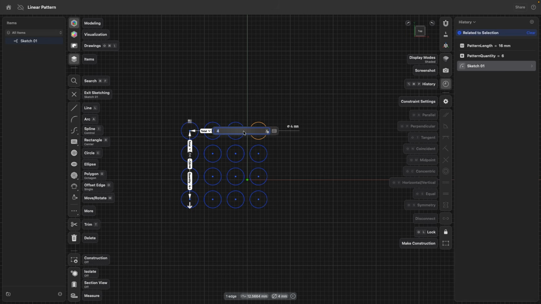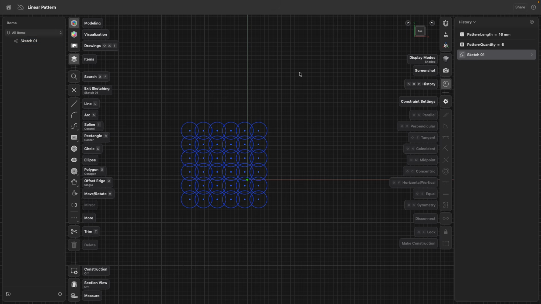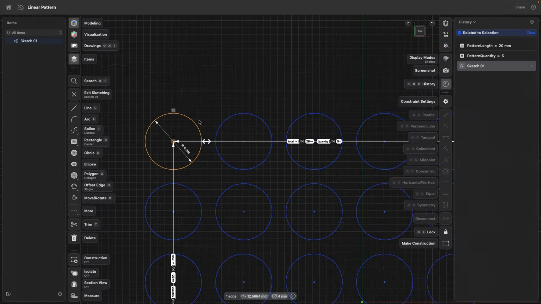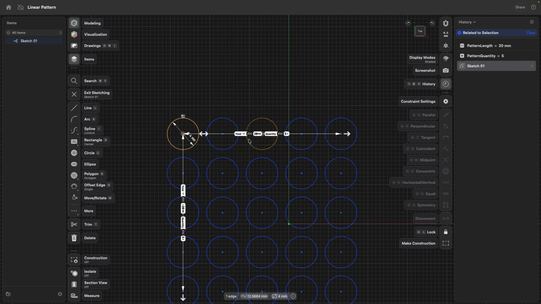Now we go to the sketch, click to here, select pattern quantity. Then we can do the same there. Beautiful. Now you see here the pattern is adjusted. And the advantage of this is if I adjust one variable, you see all the pieces are being adjusted at the same time. Well, this is actually pretty cool.